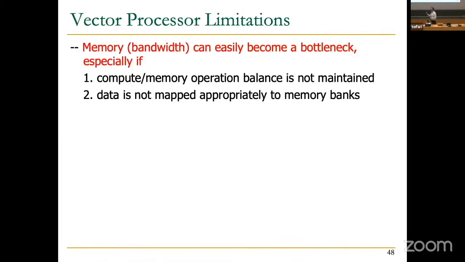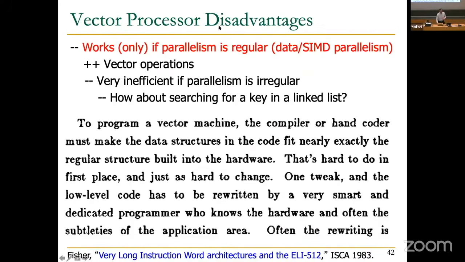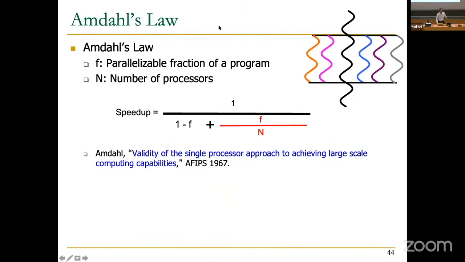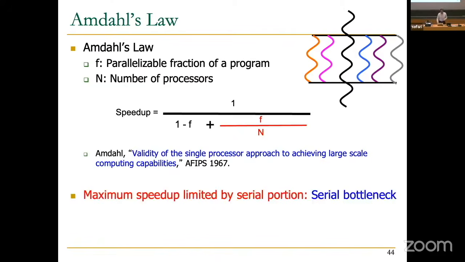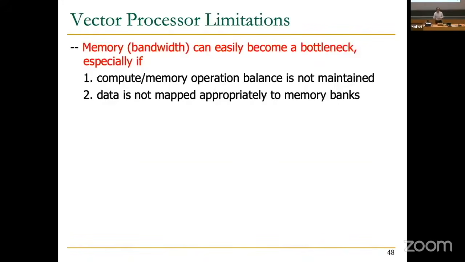Okay, so that was one limitation, basically a parallelization. If you cannot fit your application to vector processors, you suffer. You don't get benefits. And Amdahl's law is one reason why you suffer. There could be other reasons why you suffer, because you could not really get to a parallelization level with your programming skills, right? And GPUs actually suffer from this also. If you want to program a GPU, you'd better be an expert to actually maximize your parallelism.